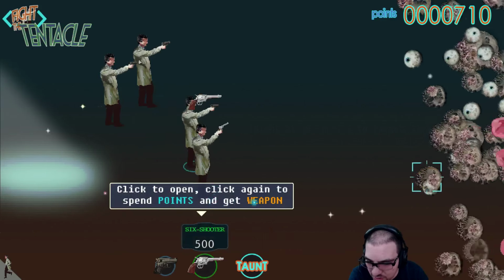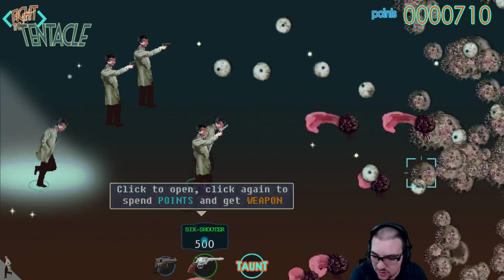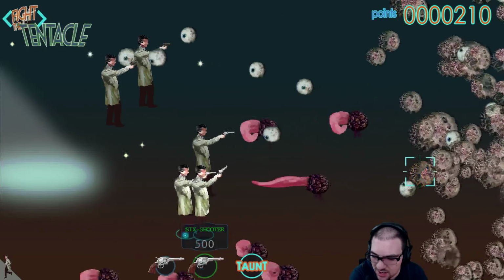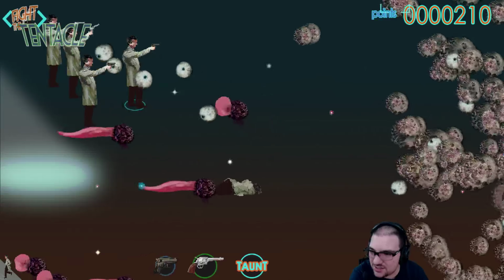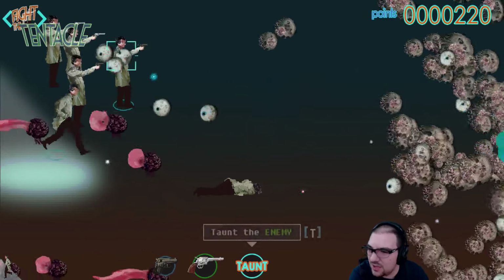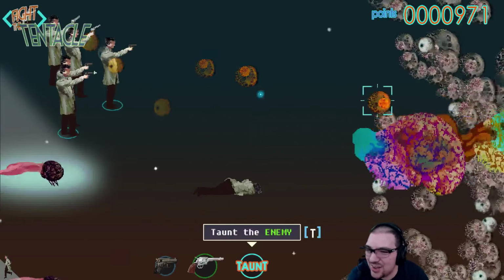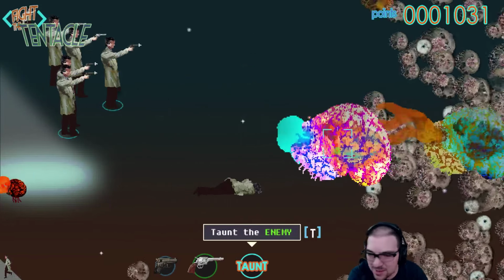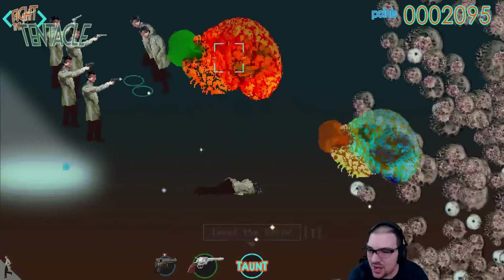Click to open. Click again to spend points. Revolver. Okay, so... Did I just buy it? I can't honestly tell. Oh, is it like each one gets... Okay, they're dying. Wow, things are happening very quickly, and you're trying to give me a tutorial. Alright, so when they turn red, I guess they're dead. That's my best guess. Alright, target this guy. I guess they all target one guy.